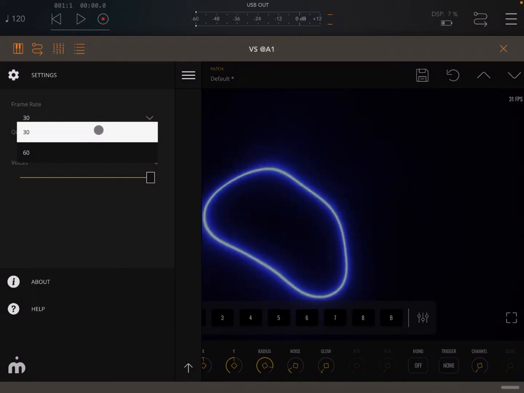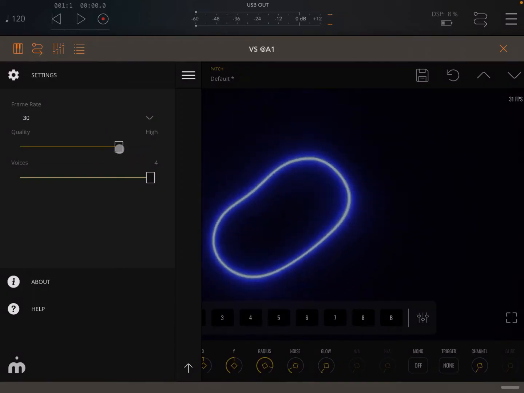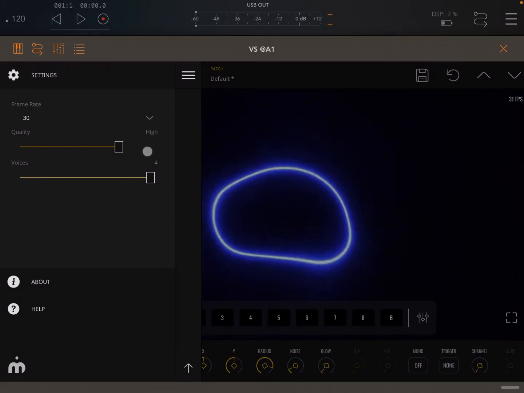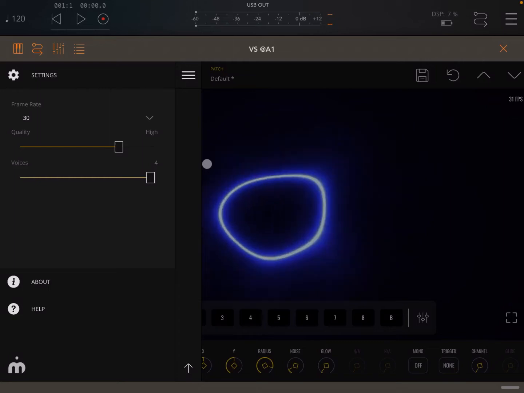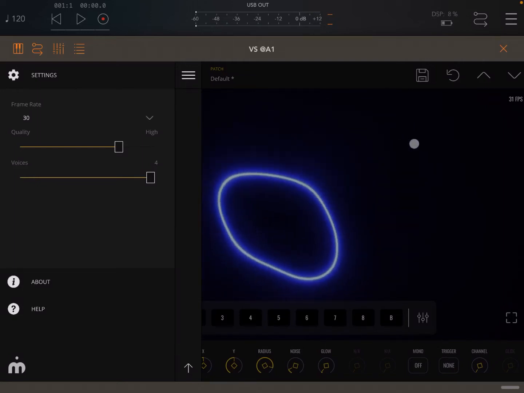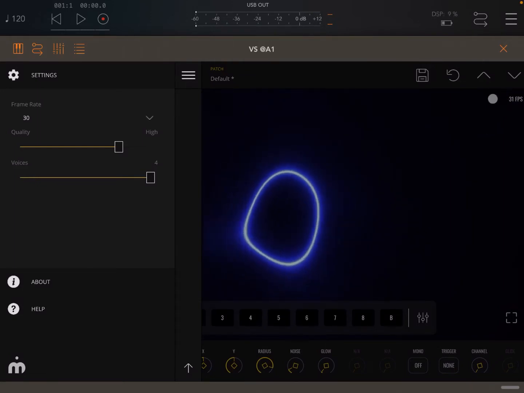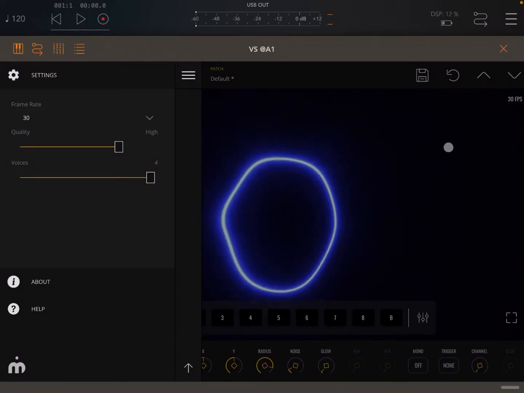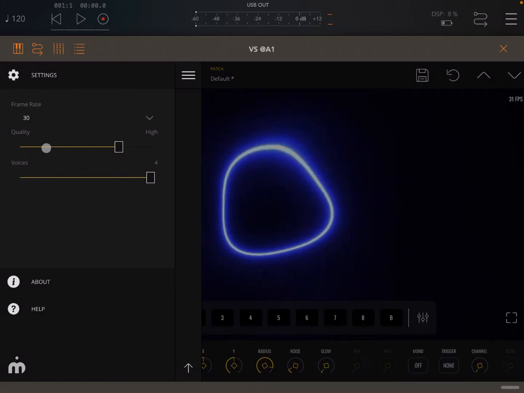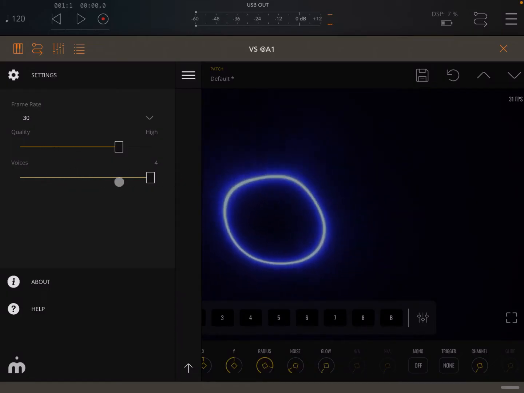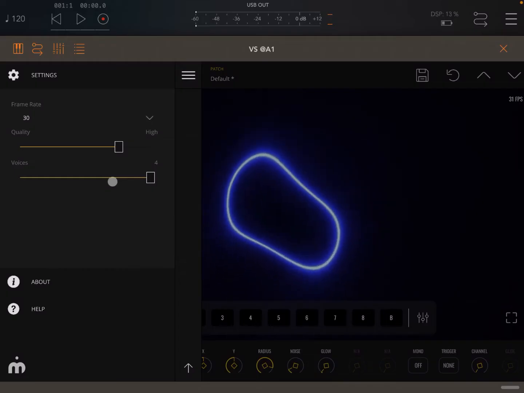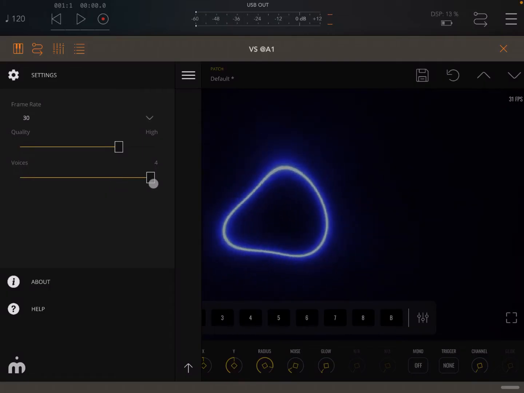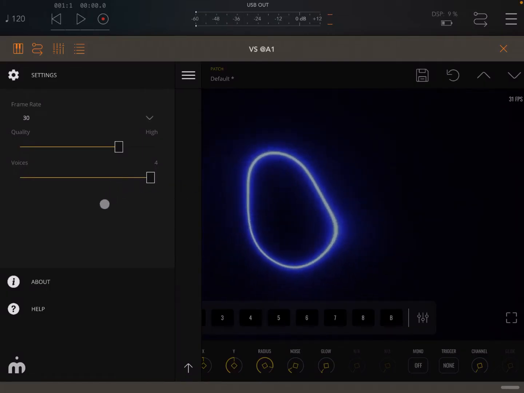You can go to the settings, and this is quite an important one because here you can set the frame rate, and also you can change the quality up and down, which helps when you are having, for example, problems in terms of performance. And the way to immediately see if you have problems is looking at this number here, where it says frames per second, FPS. So if you see that dropping quite a bit, perhaps you want to decrease the quality. Here you can also establish how many voices you are going to have, which will be the number of instances of the same material which are rendered, which I will show you later.